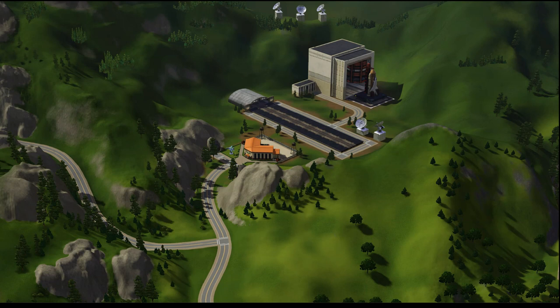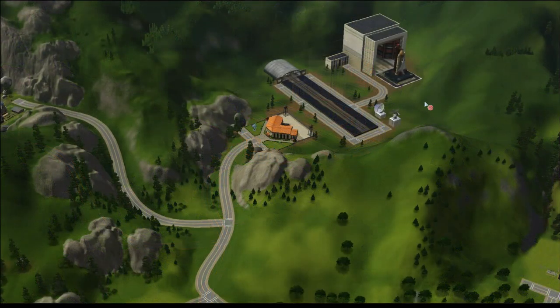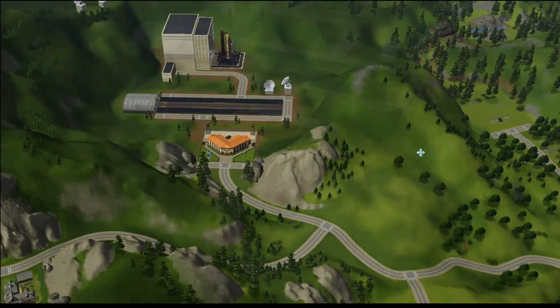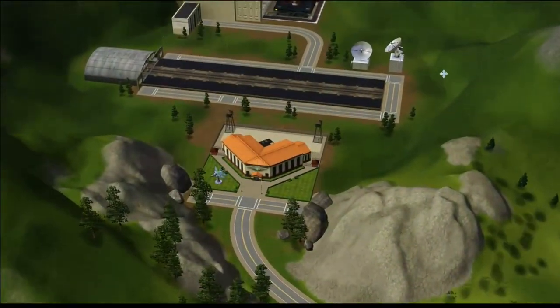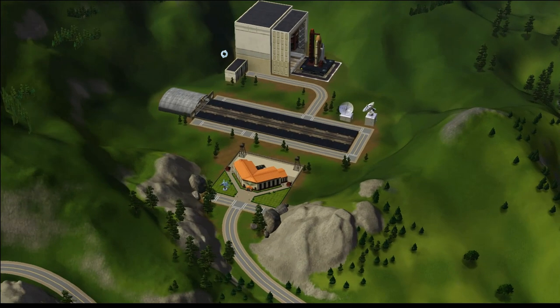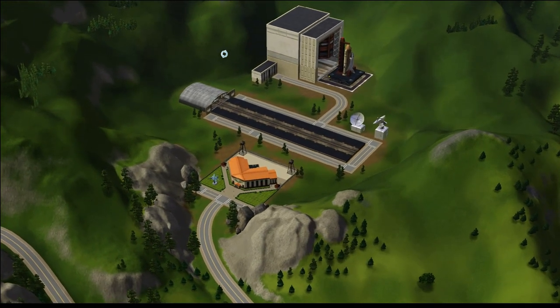So we are back in Sunset Valley where I'm renovating all the lots there and even adding some more. And for today's episode, as you might have guessed already, I'm going to tackle the military base that is there. It's a rabbit hole building and there is a whole backdrop to it, and that is huge.